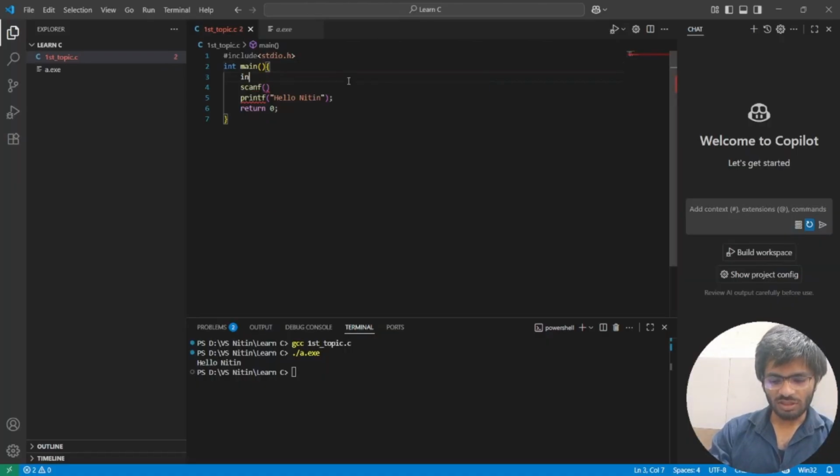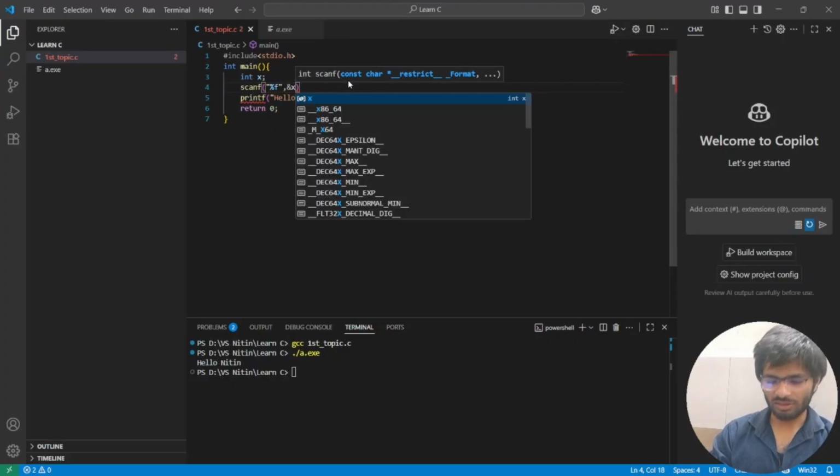Like if we create int or float, these are the data types. So let's first say int x. X means a variable of integer data type. So now I created x, and here we will use percentage f in double quotes, then close it, then comma, and ampersand x.